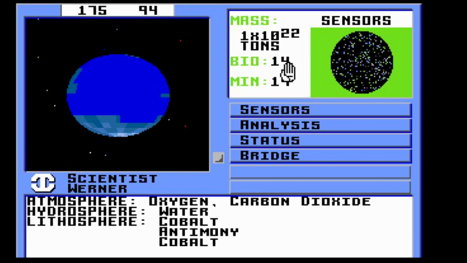Okay, so we have some bio, some mineral, 10 to the 22 tons. Cobalt, what, carbon dioxide? Oh, water, hydrosphere, atmosphere is oxygen and carbon dioxide. That is a good sign.